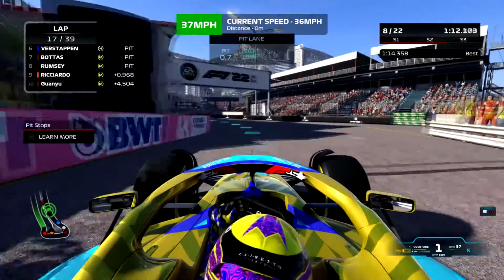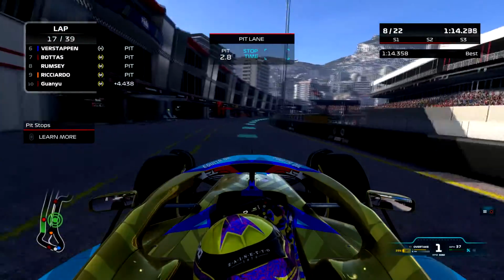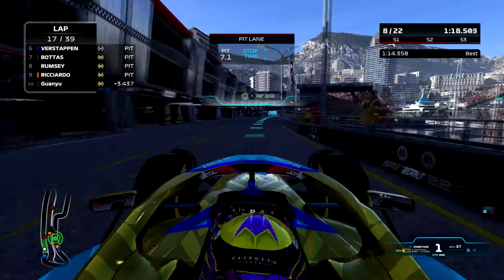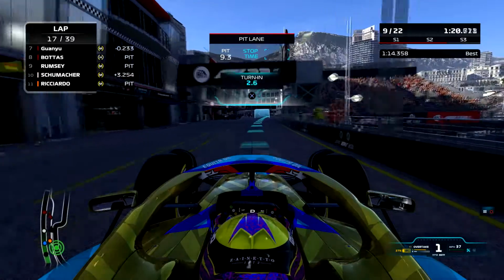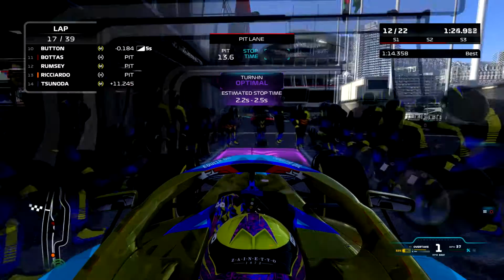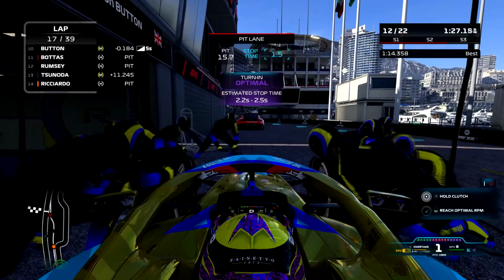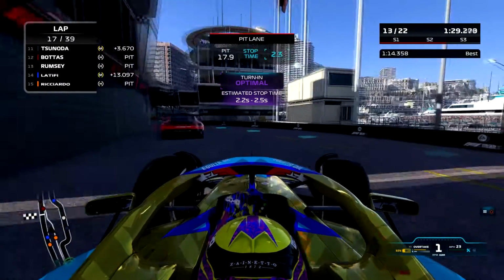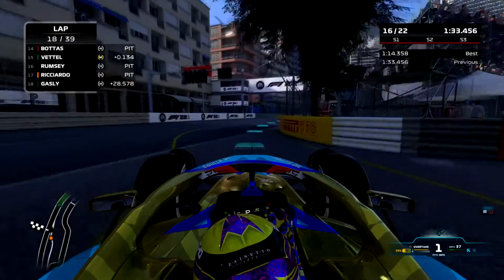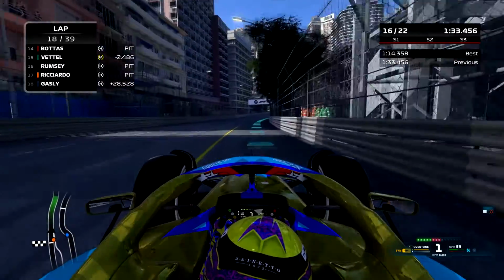So as you can see here, it looks like we're being lapped already by Charles Leclerc. I don't understand how that has worked. How is he in 17 laps already lapped us? Our car pace must be so slow. As we go into pits, very, very nice pit stop, no problem at all. But I would love to know how we've been lapped. I don't know how we've been lapped.